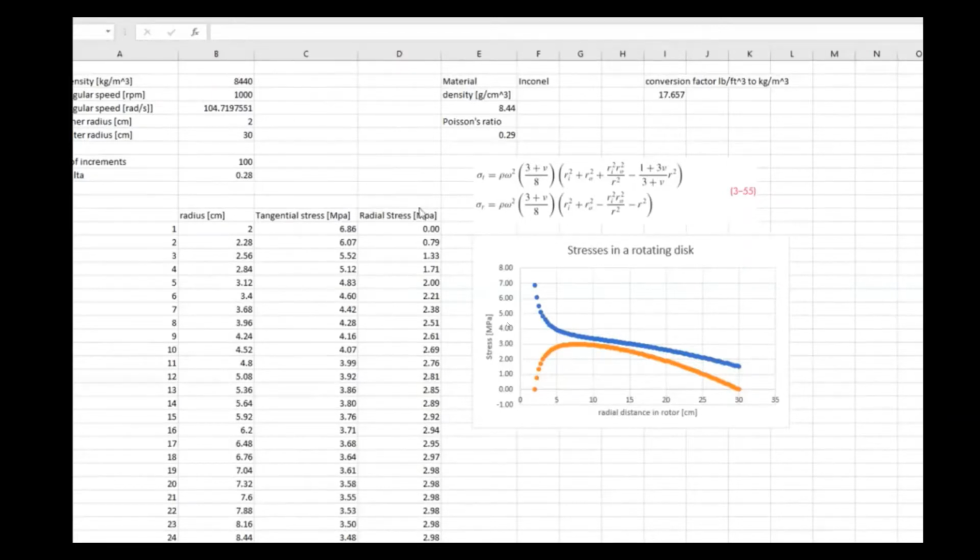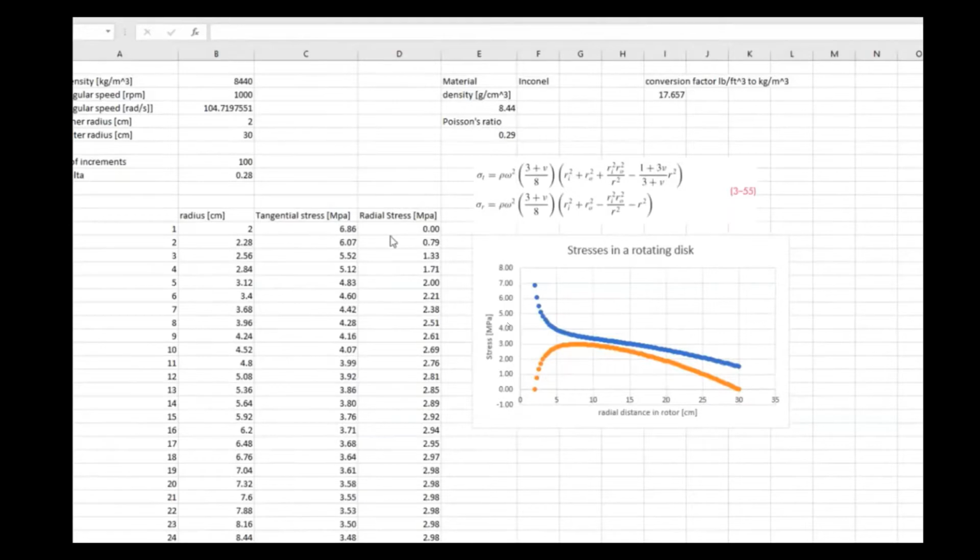I plot the tangential stress using this equation here and the radial stress using this equation here. And we look at the sensibility of these answers to get a notion of whether or not we've got the equations right. As this disk spins, it's trying to tear itself apart. So our hoop and our radial stresses are going to be tensile. The radial stress, of course, since it points in the direction of the radius, has to be 0 at the free inner radius right there, and it has to fall back to 0 at the outer radius.